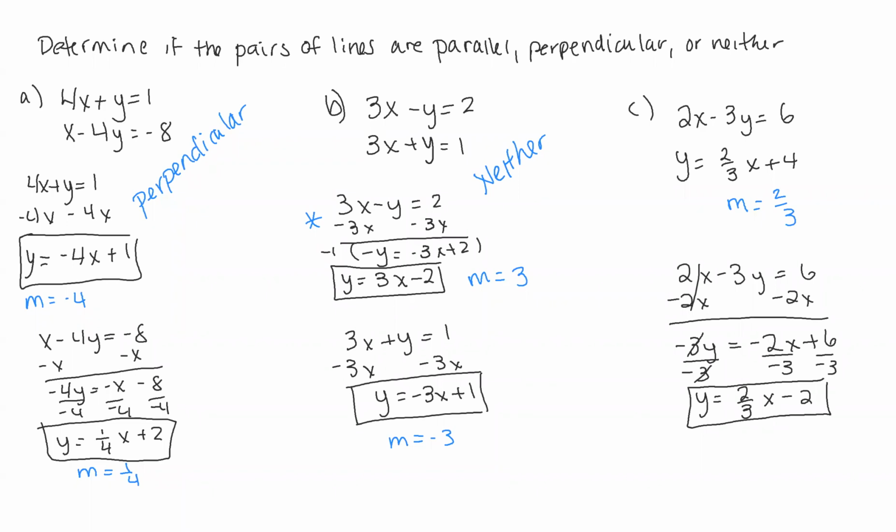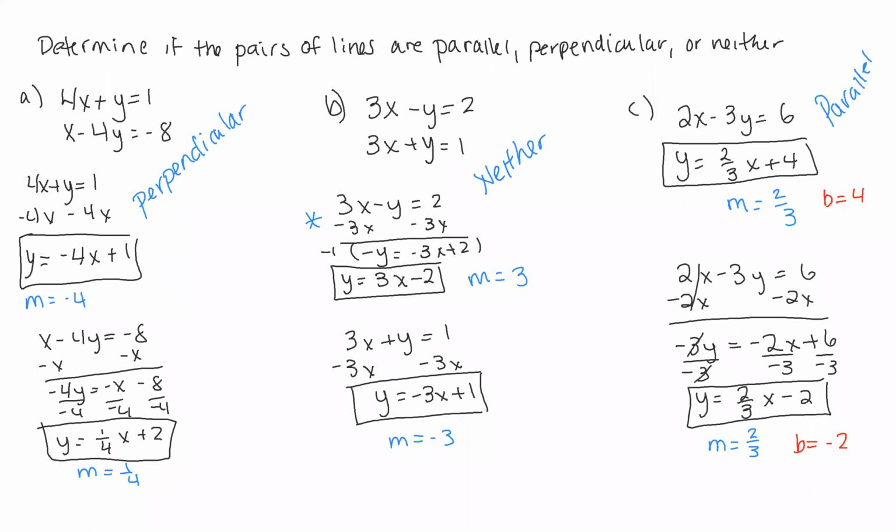So now looking at the two equations that I've got boxed in, the first one has a slope of 2/3. The second one has a slope of 2/3. So automatically we're thinking parallel, but you also have to check the y-intercepts. For the first equation, the y-intercept is 4. For the second equation, the y-intercept is negative 2. So we are good. We can say officially and with confidence that these two lines are parallel.